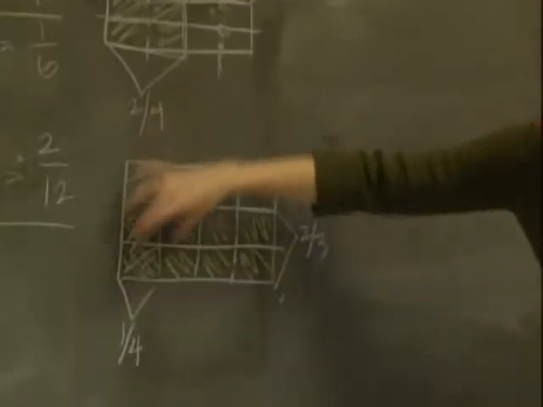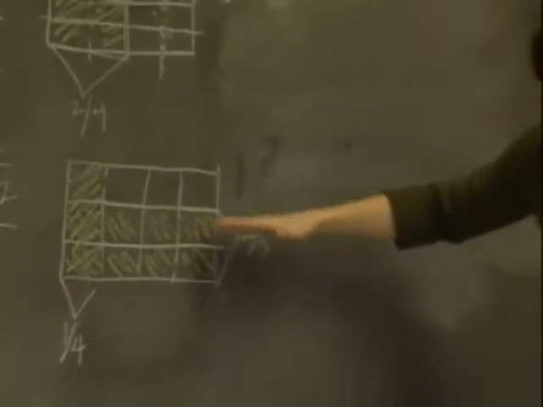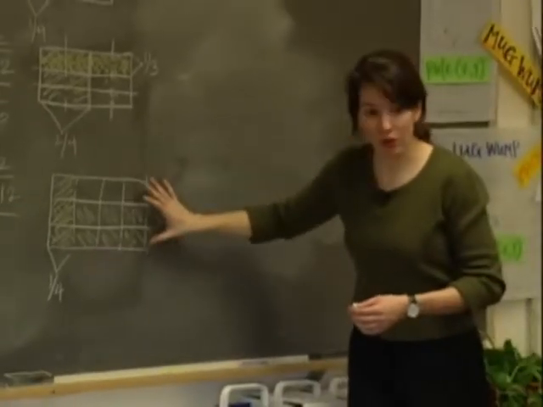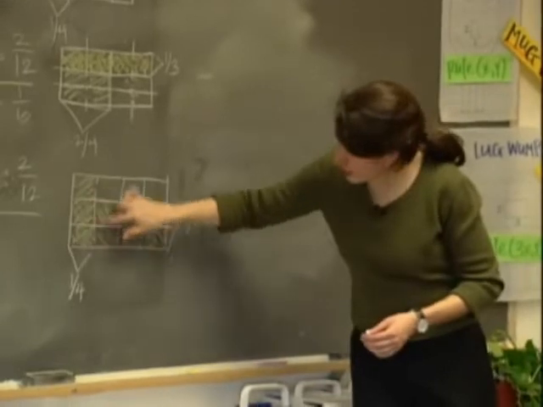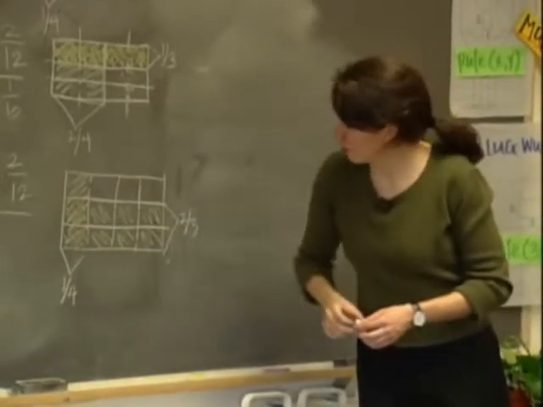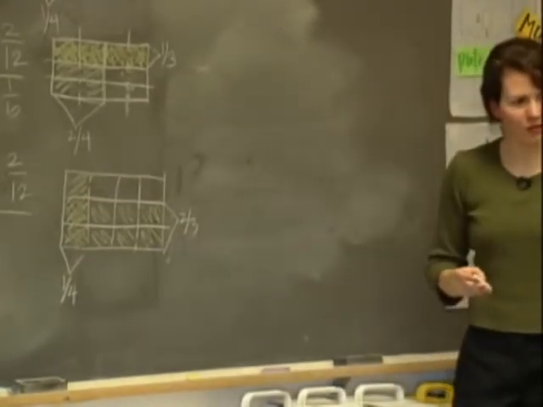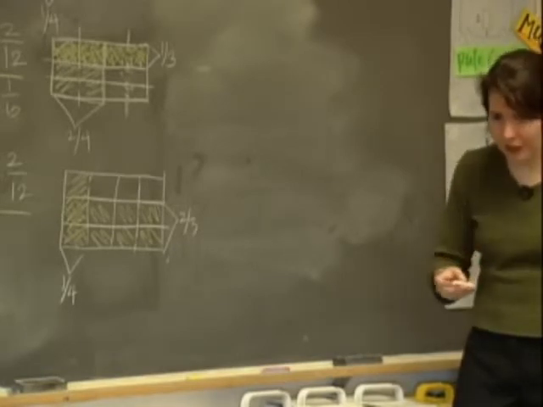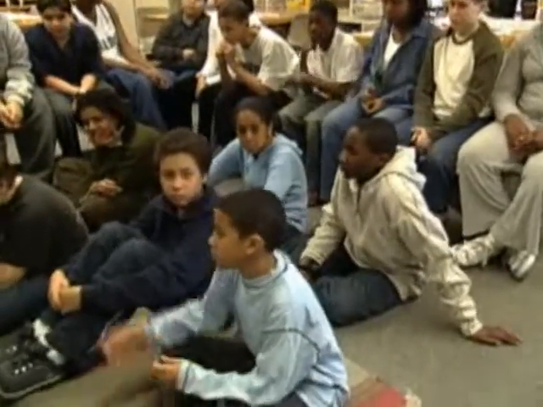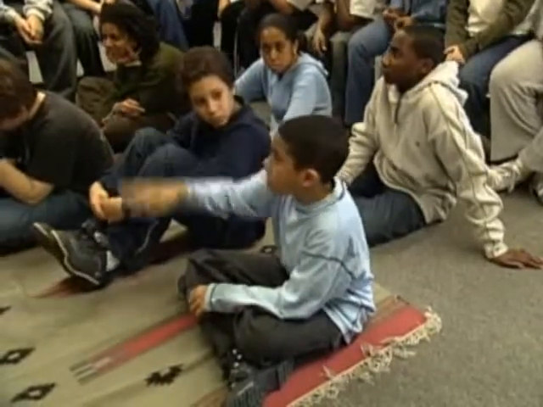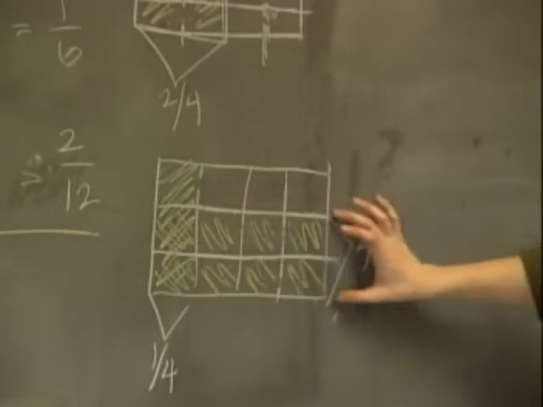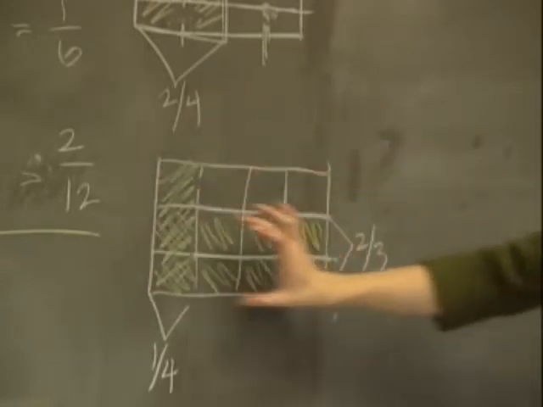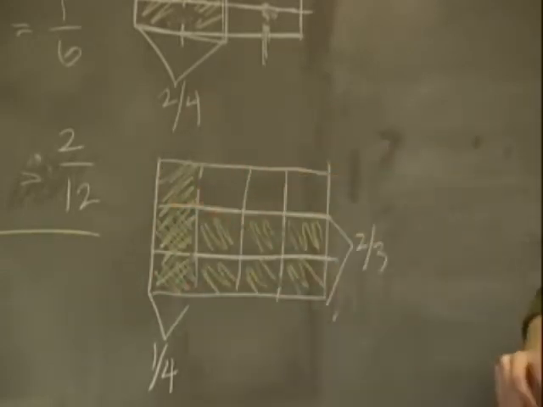So in this case, I shaded 1/4 of the rectangle, which was this row right here, and then I shaded in 2/3 of the whole. But what we're interested in is 2/3 of the 4th, which is this overlap that we talked about. What is 2/3 of the 4th? Is there a way to see it from the picture? Rodney? It's 2 of the rows out of those 3 rows. Is it 2 rows out of 3 rows? We thought about it as the overlap. If this is a 4th and these are 2/3, they overlap in this area right here.